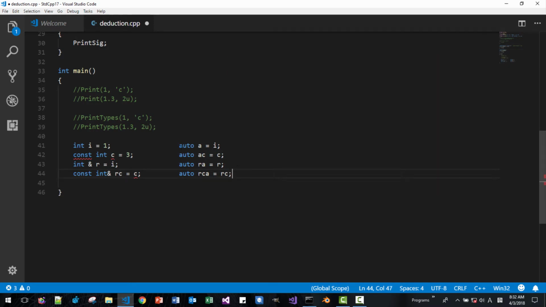So using auto we initialize with int. Initialize with constant int. Here, initialize with int reference. Initialize with constant int reference type.